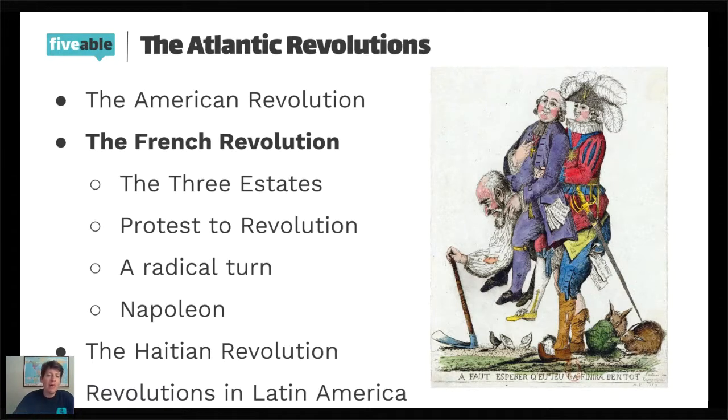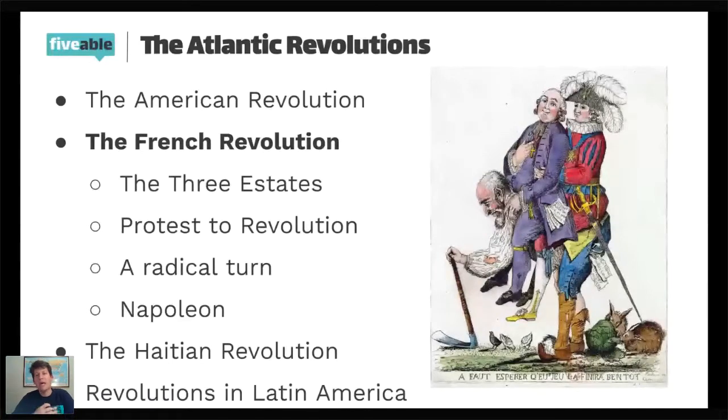He is kind of forced to go along with these changes that the National Assembly is bringing about. However, there is a radical turn of this revolution, especially when it is found out that the king is trying to escape France to go to Austria, where some of the king's wife's relatives live, in perhaps, as the thinking was, conspire with Austria to then march back into France and reestablish the king on the throne, back in power. Of course, what this results in is the king being tried for treason.